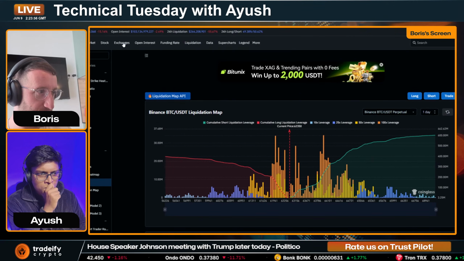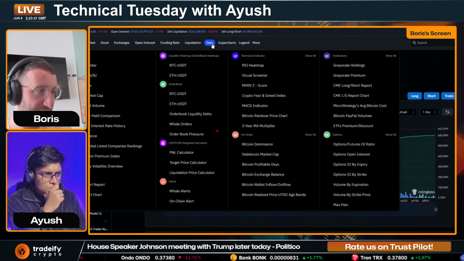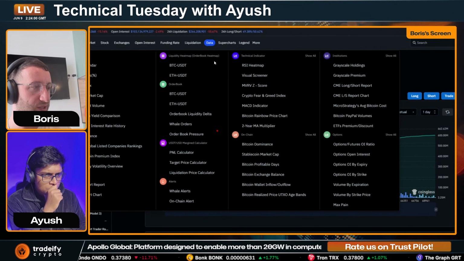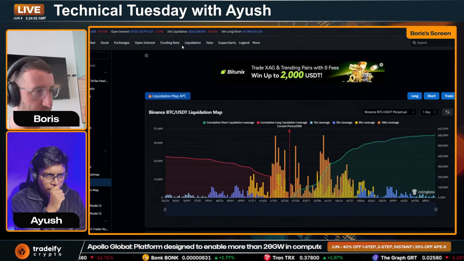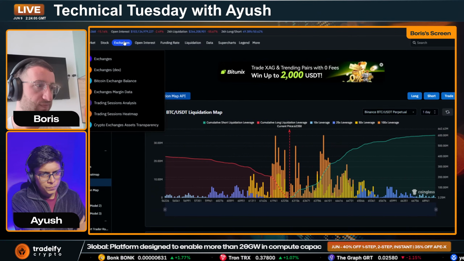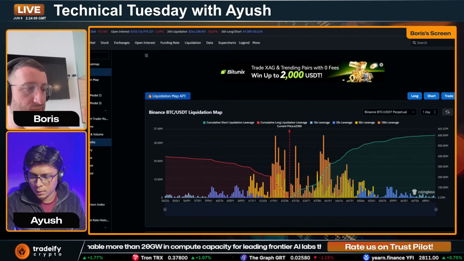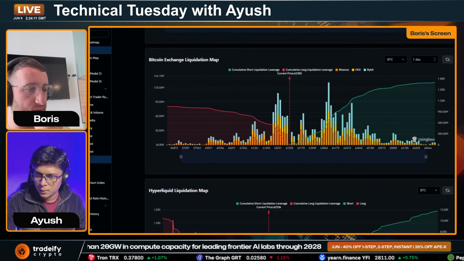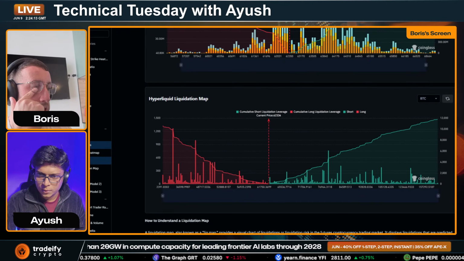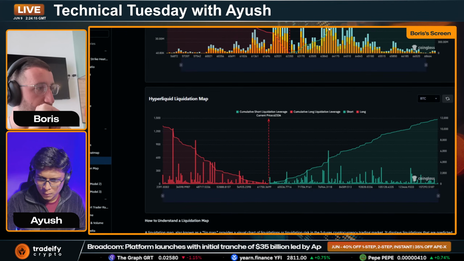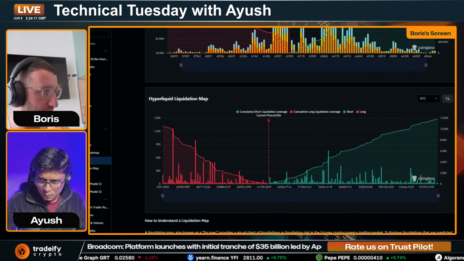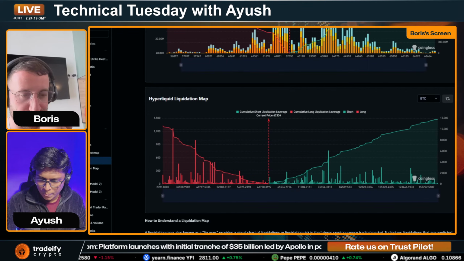I'm curious about the fear and greed index. I wonder if we're still in the fear zone. I assume we are. Let me pull this up. Glenn is saying that my HYPE shorts just hit TP. I mean, congrats. Let's see what HYPE is doing. Yeah, congrats. Always a good feeling when a trade hits TP.